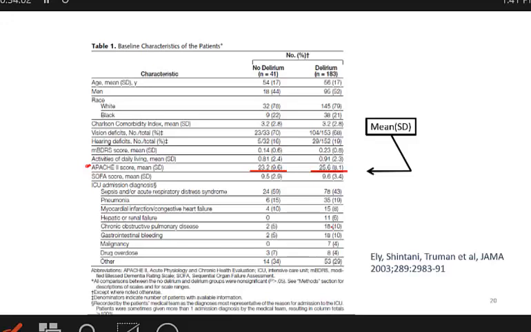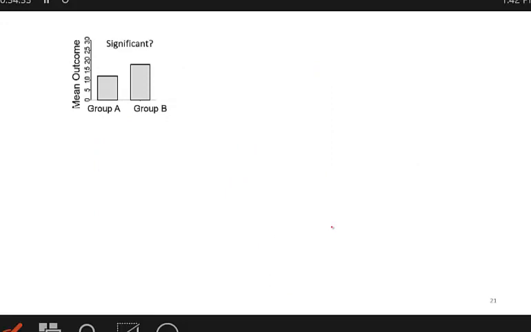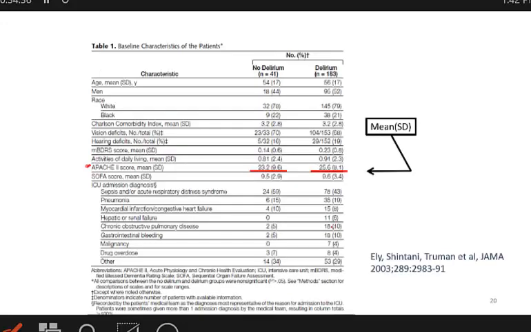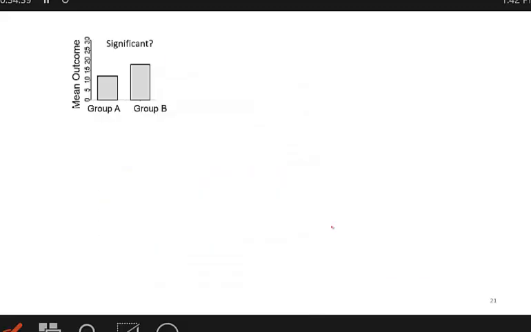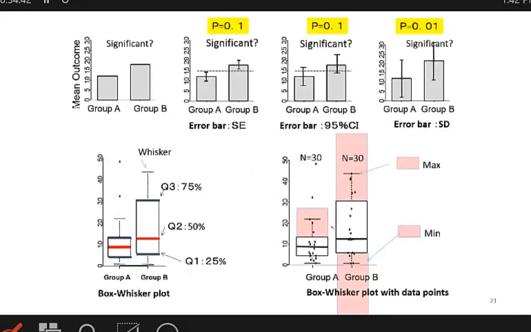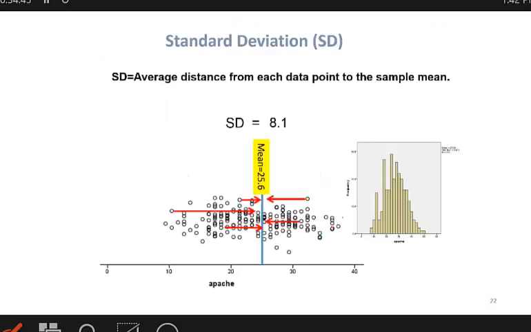It tells you that of all possible observations, 66% of them will fall within 8.1 of the mean of 25.6. Great, good. I'm glad you said 66%, so that is the right explanation. But 66 or 67% is not intuitive. So what we do is we multiply 8.1 by 2, and then we do mean plus minus. I have so many animations, but anyway, let's move to the next and I'll come back to the graph.